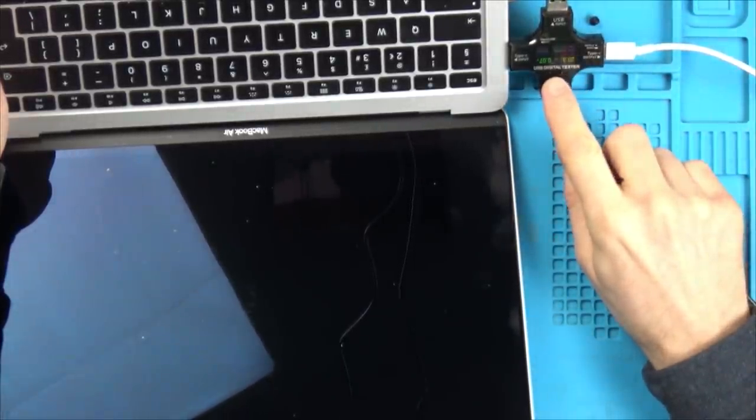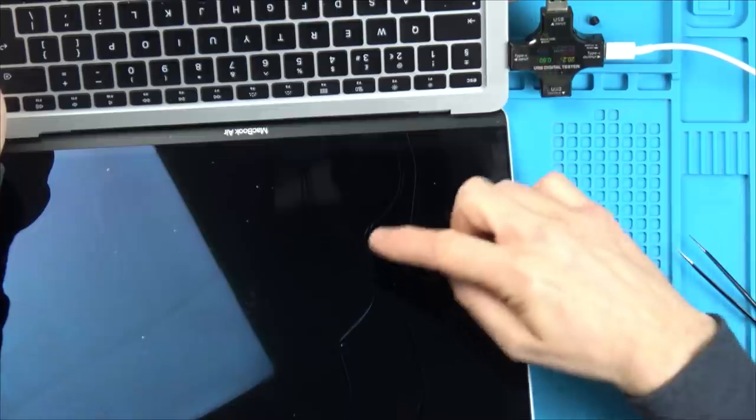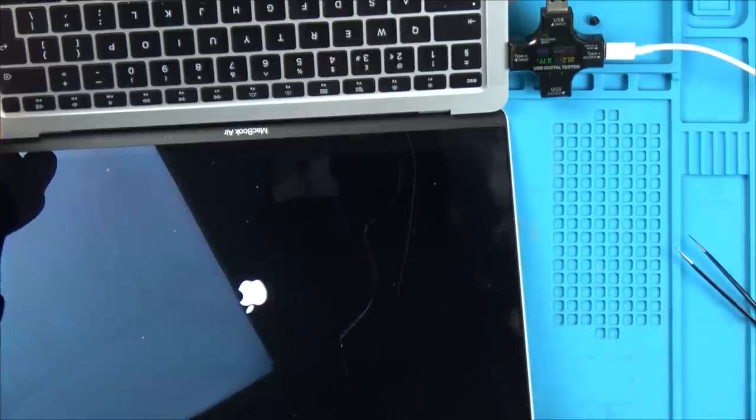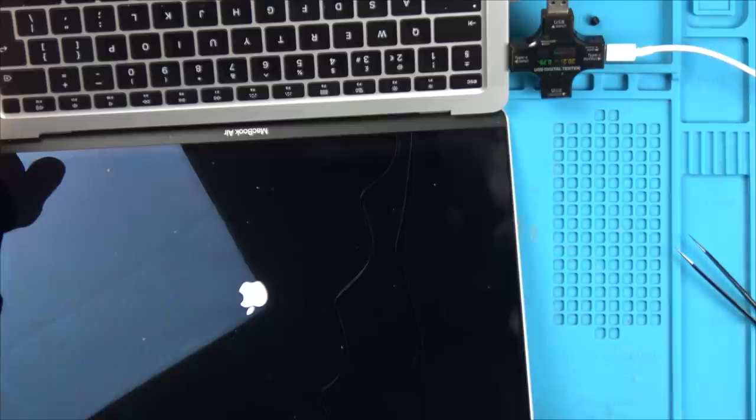Okay, gone to 20 volts. 0.4 amps. Is it going to drop or is it going to stay? 0.5, 0.9, that's good, isn't it? Amazing. Are we going to get the Apple logo? Oh my God. Oh, what? Oh my, my. Is it going to go further? Is it going to be locked?